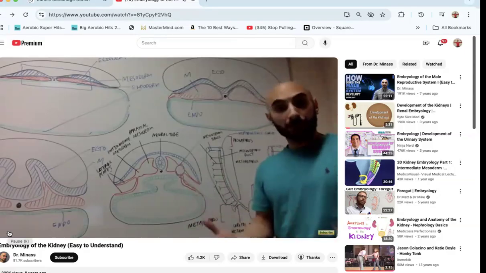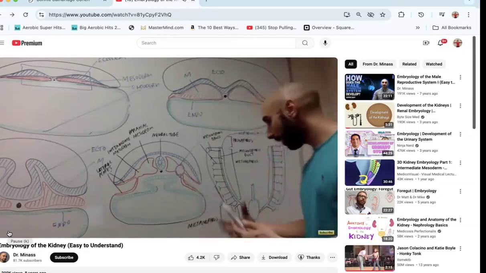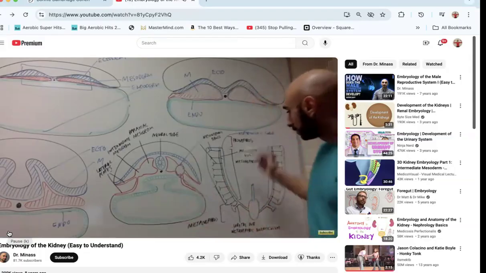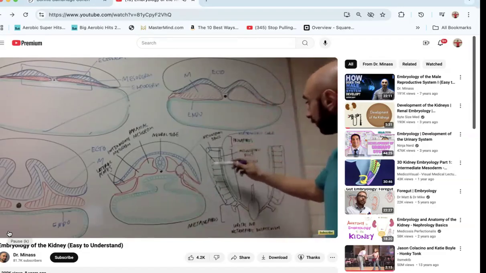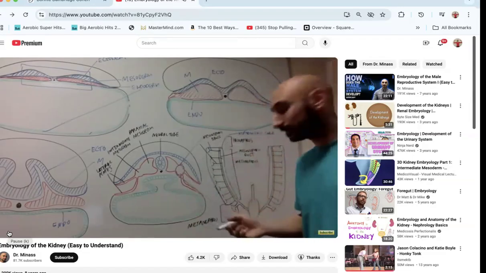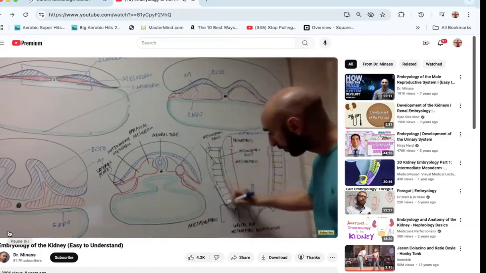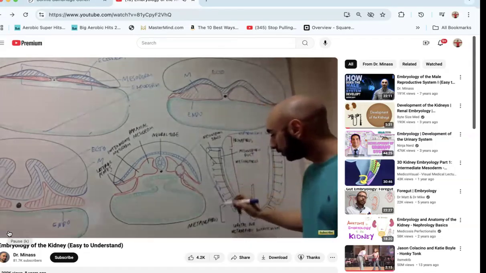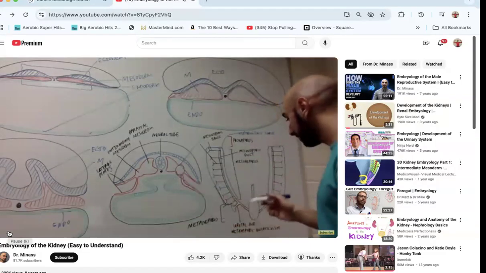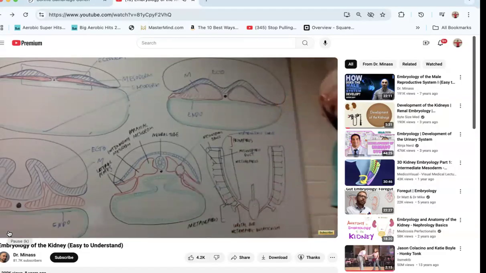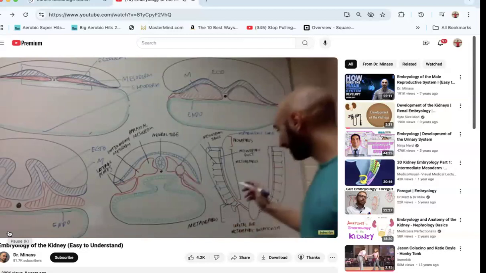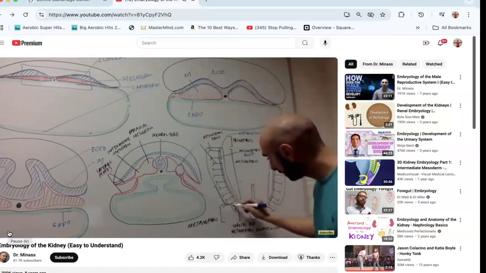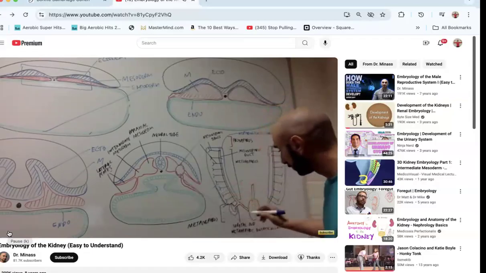But we still need the nephrons and the vasculature and everything. Where is that coming from? Do you remember we spoke about the nephrogenic cord, that's mesenchymal tissue? The sacral part of it, probably about a third of the bottom part of it, will become the metanephric blastema. This will eventually come off and circle around the urethral bud.